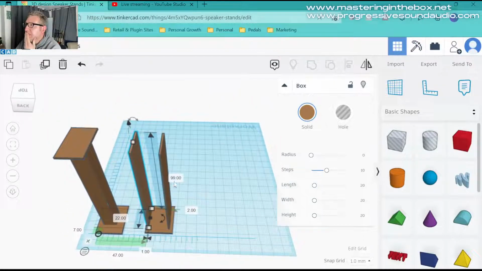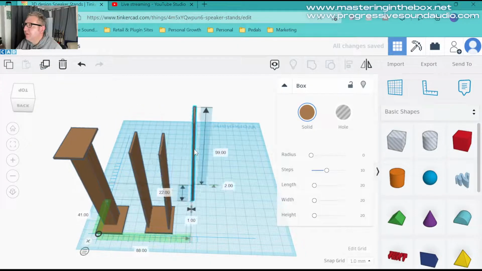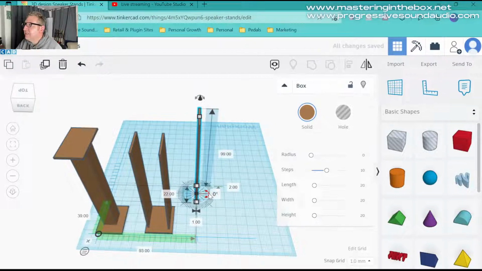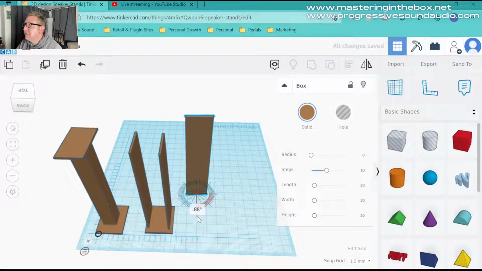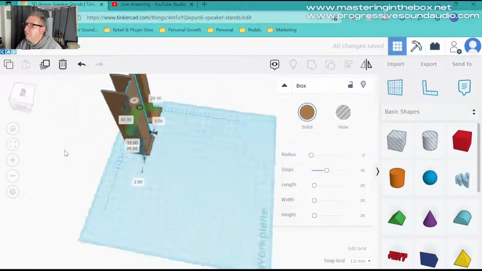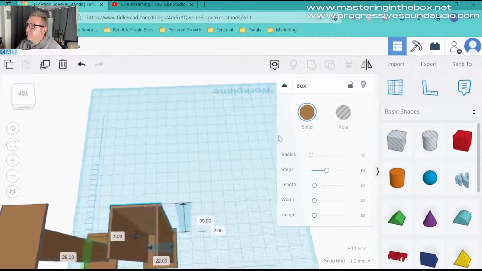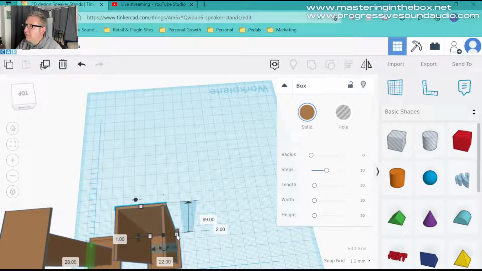Okay. And then what we can do is we can do that. Let's copy that. Let's move that over here. So now we've got that. Let's rotate it by 90 degrees. There. Let's click and let's drag and let's put this on the back panel. So let's rotate that around. How does that sit? Let's have a quick look there. So what I want to do with this is I don't want that to be quite so... Let's put that back there.